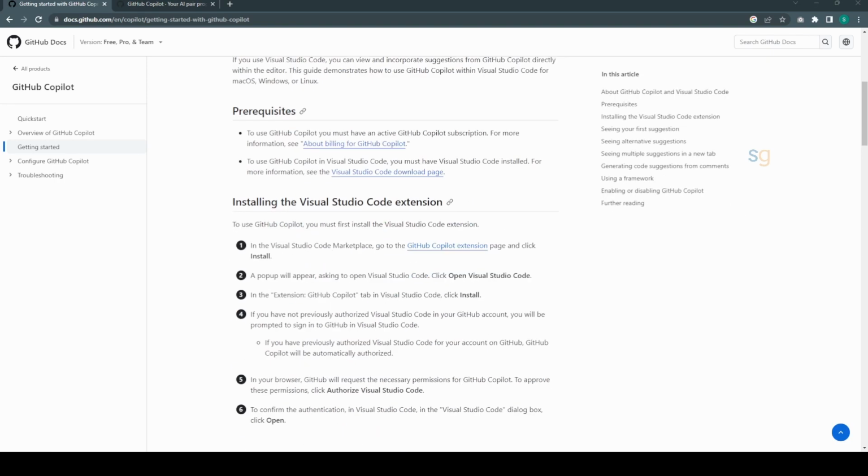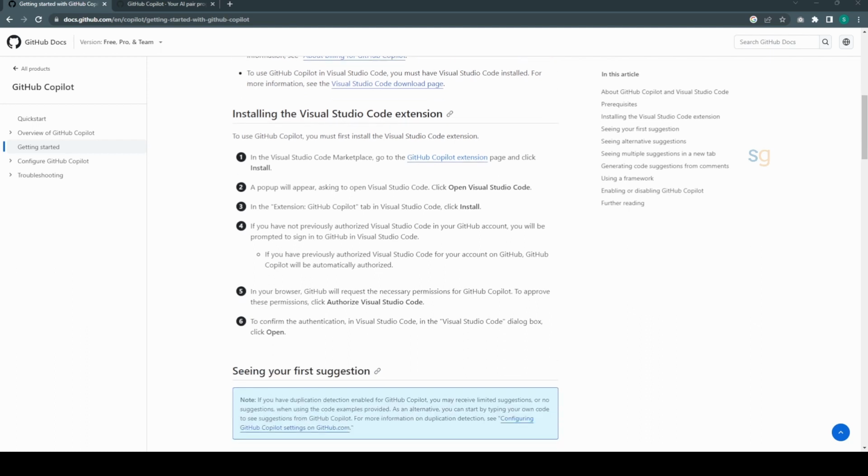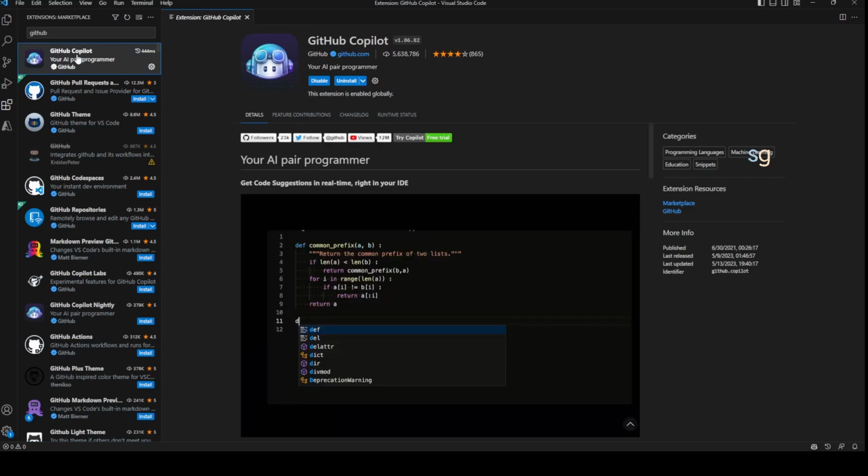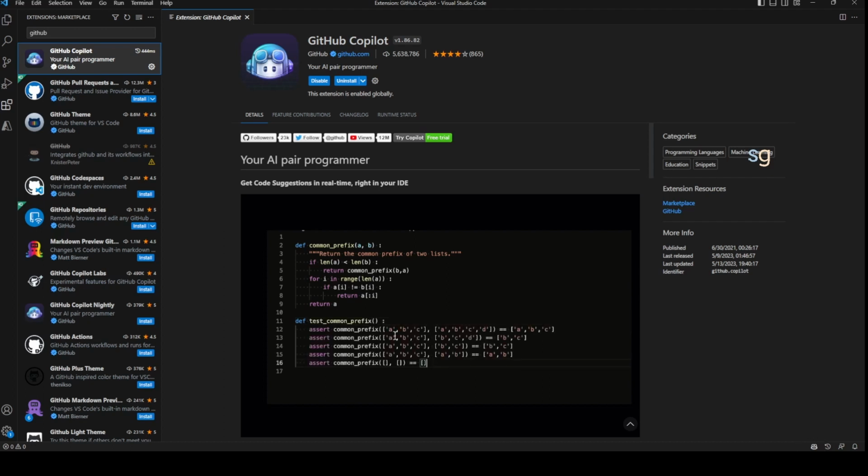It comes as any normal extension in Visual Studio Code. Just go to the Visual Studio Code extensions, look for GitHub Copilot and install this extension. Once this extension is installed, you will see the GitHub icon here. When this is done, just link your GitHub account to the GitHub Copilot extension. Then it will pull up your subscription automatically. I have done all of this already. Let's jump into the demo directly now.